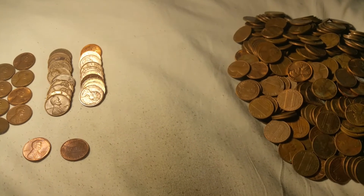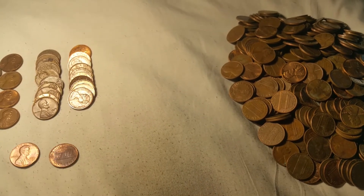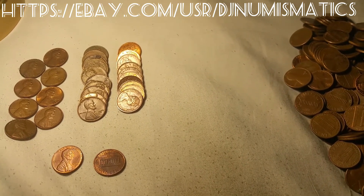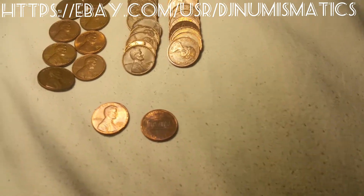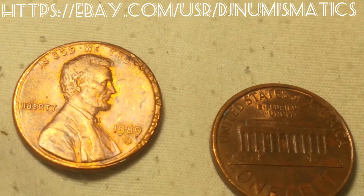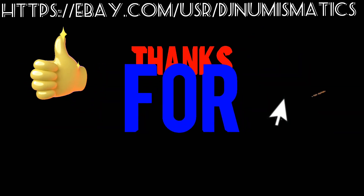Well, for not having any full boxes of pennies to search in a while, I'd say this was a decent hunt all in all. I hope you all enjoyed it and hopefully I can find some more soon. I do have a box of nickels ordered for next Monday so we will have another box to go through next week. I'll post a link for some of these finds - they may get onto my eBay page. From what everybody's told me who's bought from me, I'm pretty good to work with and reasonable on my rates. So until next time, keep your eyes peeled for all those oddities, stay warm, stay safe, and happy hunting.